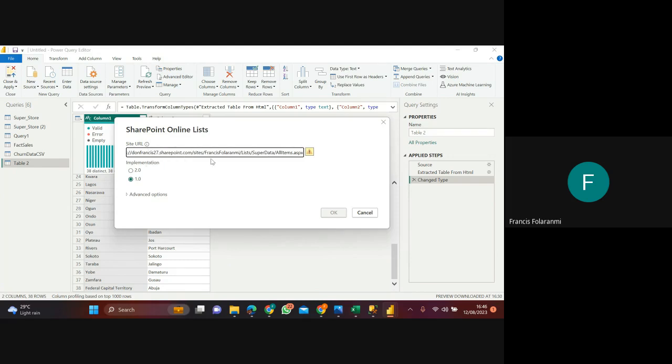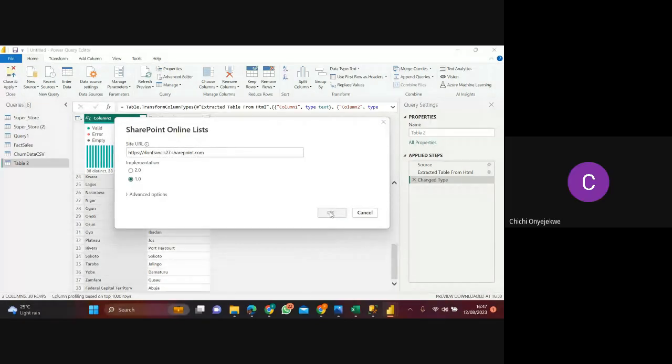So how do you know the root URL? This list is just a hyperlink with a lot of things embedded in it. The root URL starts from HTTP up to sharepoint.com. So I'll take out this other part of the link. Number one, that icon is gone. Then I can click OK.